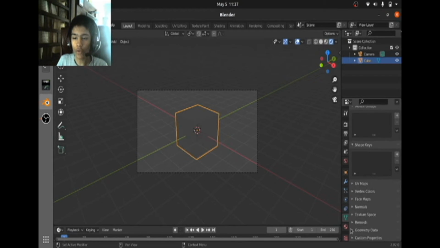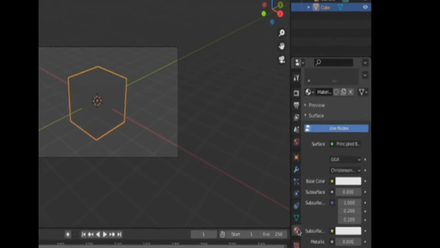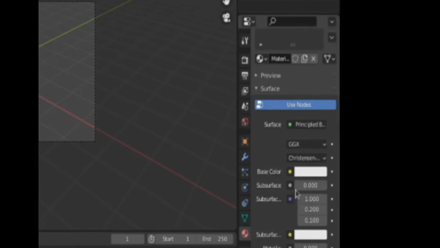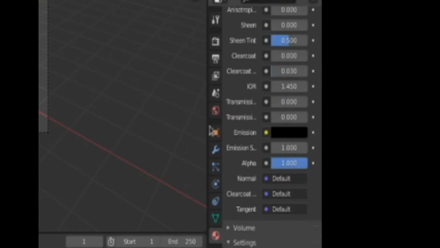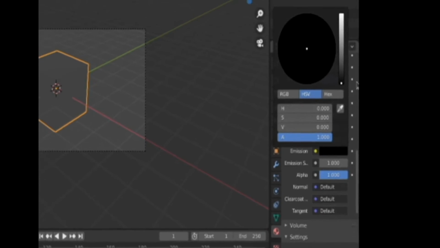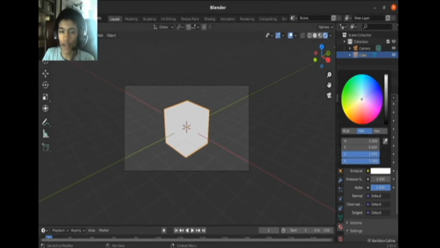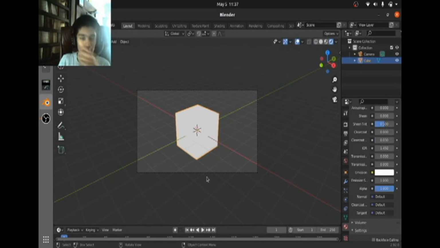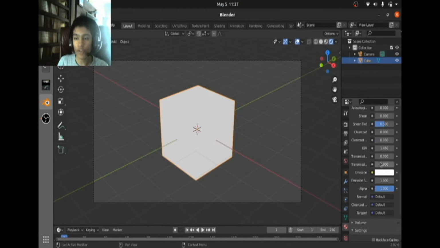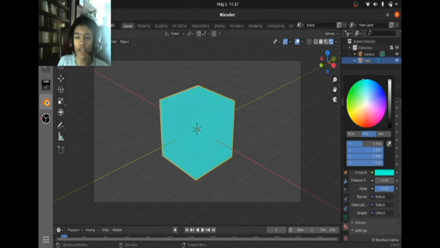So if you go down and find the material properties, you can see this section which is with colors. I am using the latest version of Blender. You can use any version of Blender, it is fine. In the emission control, emission color, you can set it to max white, and there we go, we can see the cube in white. You can also change the emission to green and stuff. So this way you don't need any light for your scenes. You can just delete the light as well.